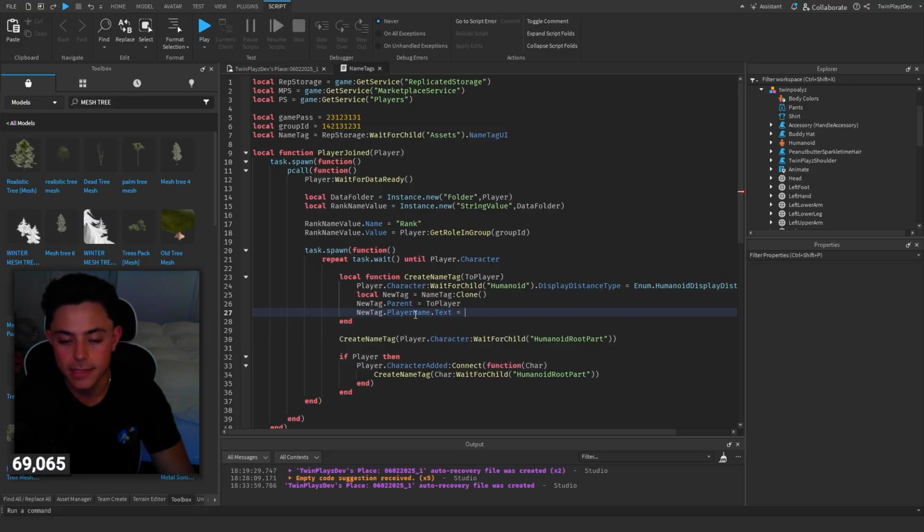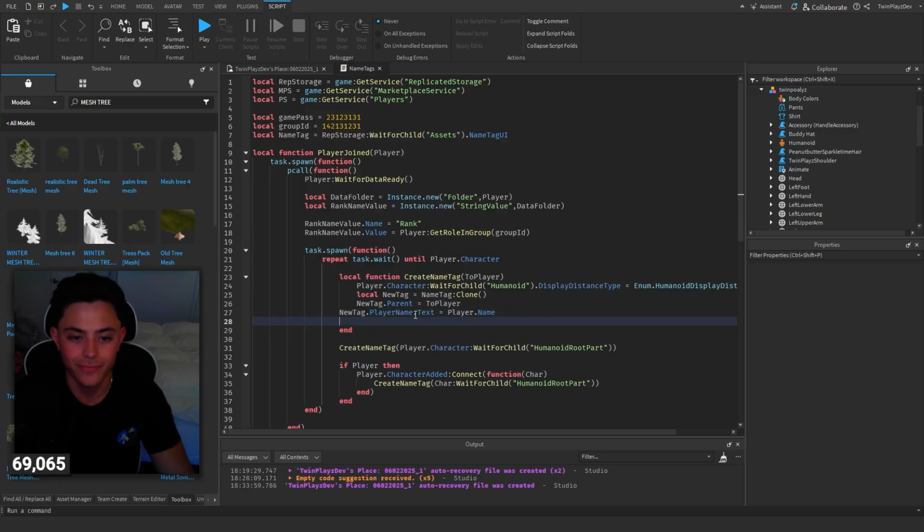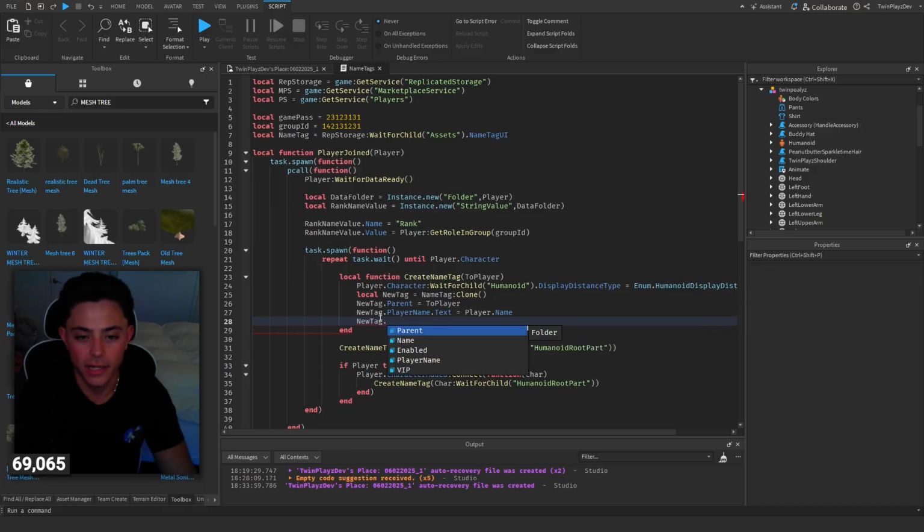Don't forget the text equals. Sorry, we're doing that right. And then of course new tag dot group rank dot text equals rank name, and then you just do dot value.